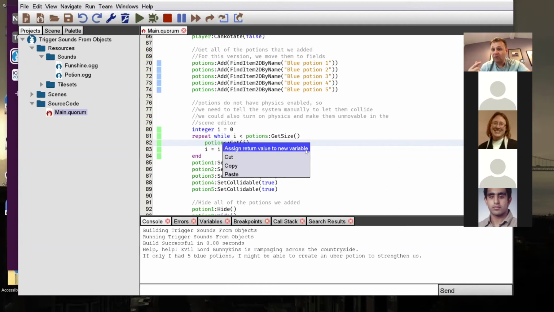And because Quorum already knows the template of this type, if I select this thing, blammo, it says now Item2D, and then it gives it a name. So you don't even have to remember what your type was because Quorum will figure that out for you. So believe it or not, in this code to iterate over this stuff, Quorum actually auto-generated 90% of it for you. And this is one of the advantages of doing it in a real editor as opposed to the online website where you have to memorize the whole thing. Okay, before I go on, does everybody understand what I did there?